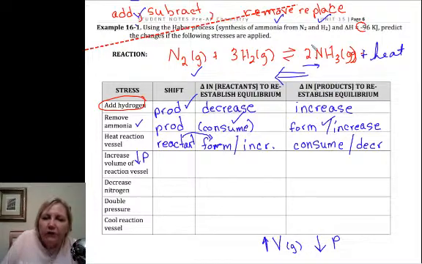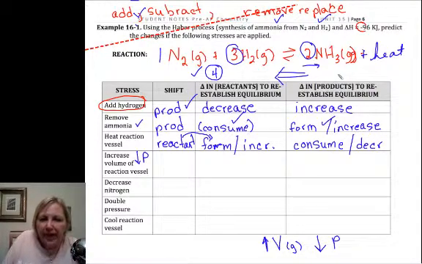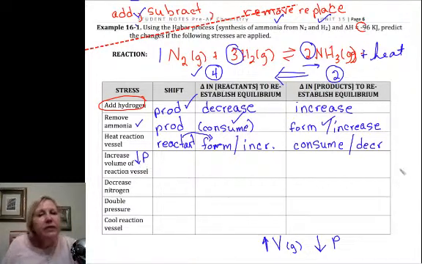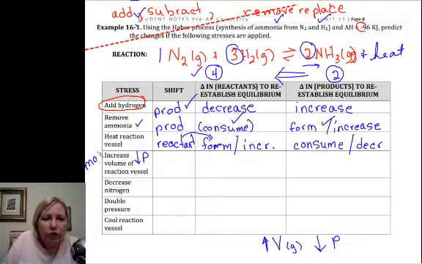So I have 2 moles of gas on the product side. I have 3 plus 1, or 4 moles on the reactant, 2 moles on the product side. If you decrease pressure, that means if there's not much pressure in your life, there are opportunities to get more involved in some other things. So you can go to the side with the decreased pressure. You go to the side with the most moles of gas. Remember to only count your gas molecules here.